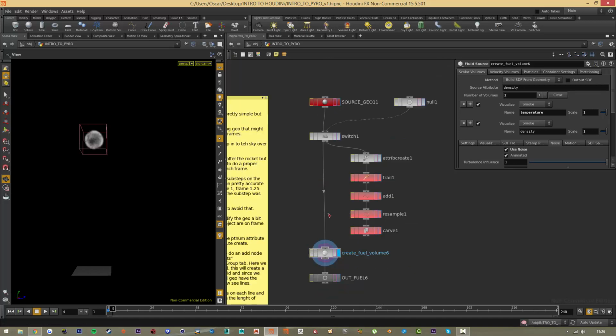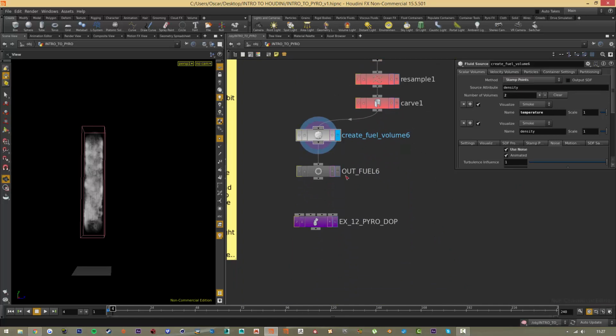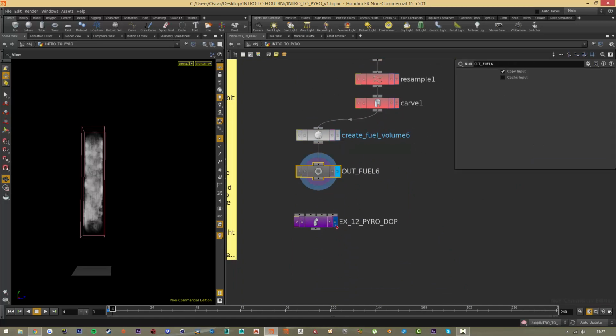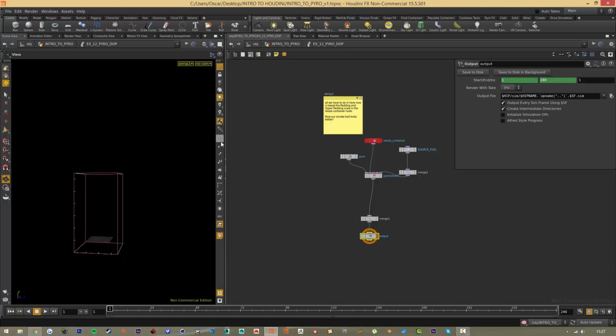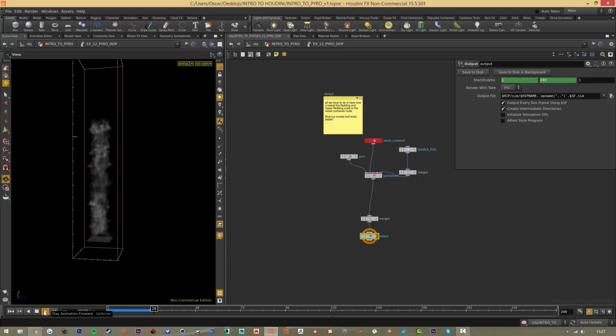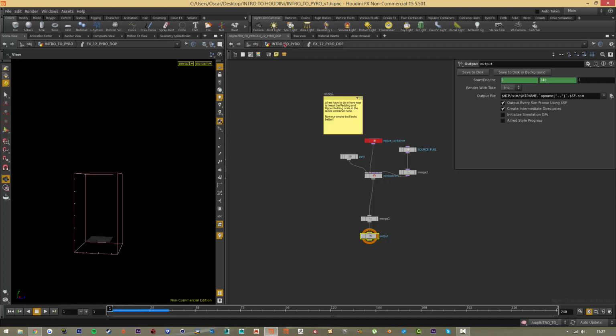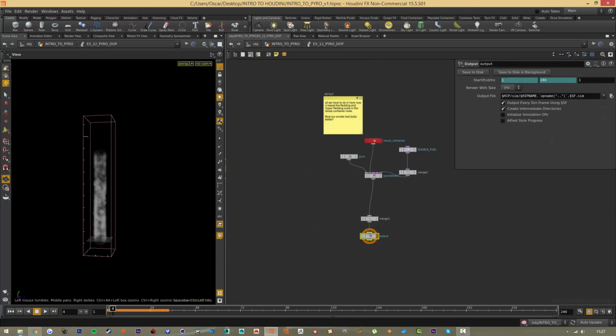It might look weird now, but it's actually gonna look fine when we do simulate this. We want to stamp points instead of point from geometry. We want to do out, and then in our dops we want to do as much as this. And this might look weird. We might want to do some things with a carve actually. So let's take a moment when it's like long, like this, and let's shrink it down like to about half of it, like that. And now let's dive into the dops again.